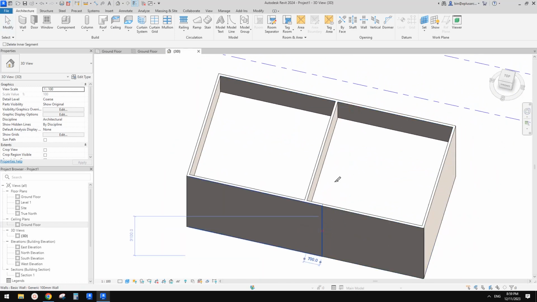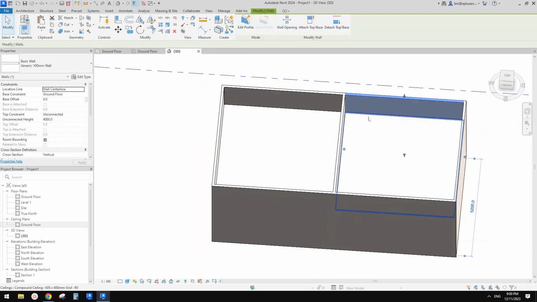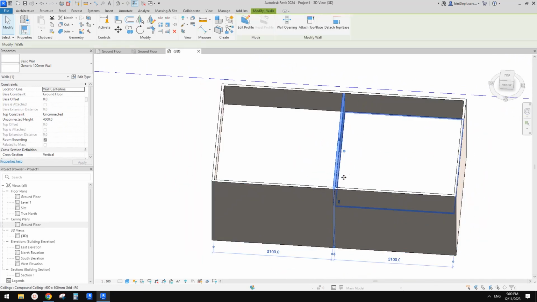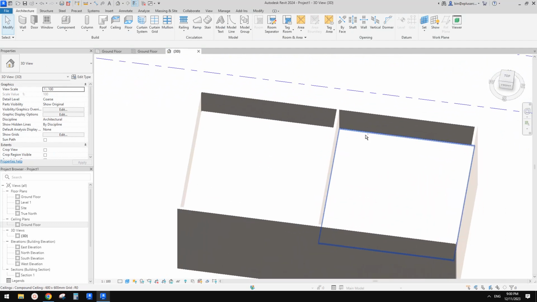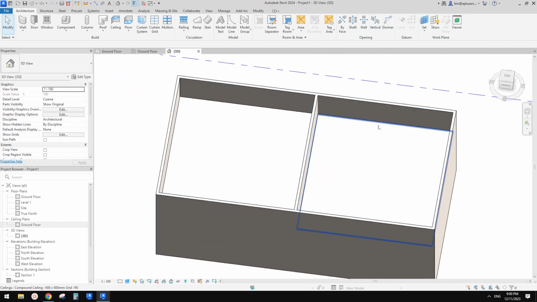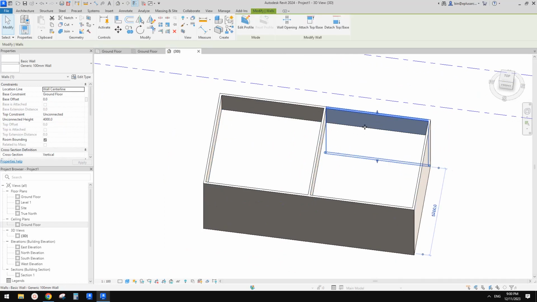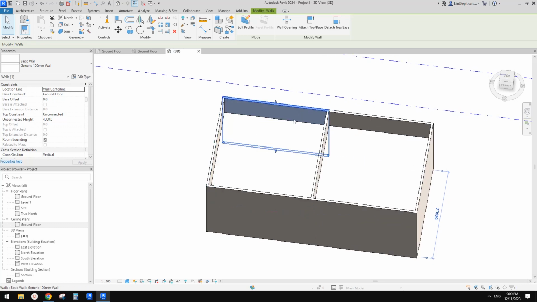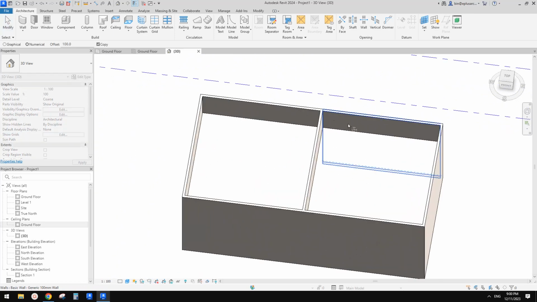Split. I'll just split these two walls, trim, and this and this. The reason to have separate walls is, for example, when I need to offset this wall, it will offset this individual one, not the full length. So let's offset, type OF, and then I'm going to maybe just make it 200.